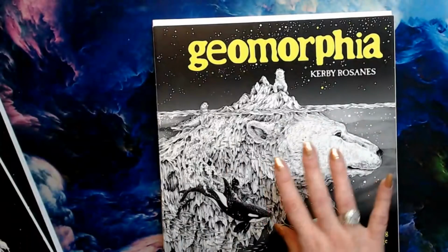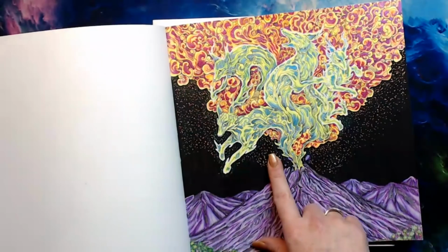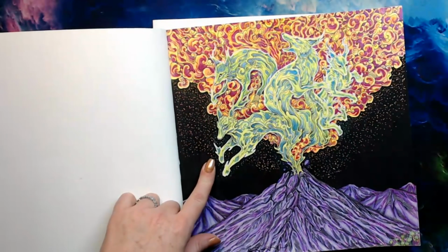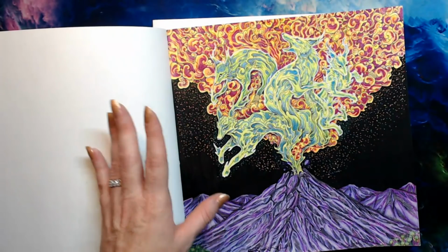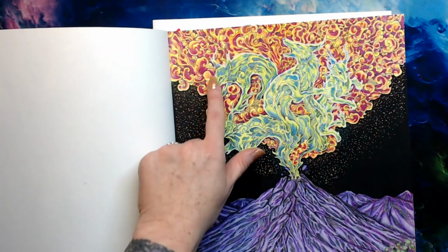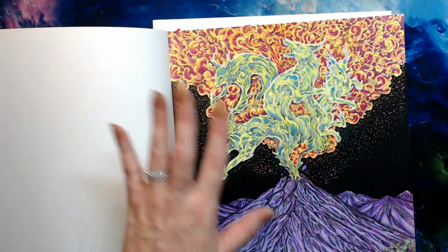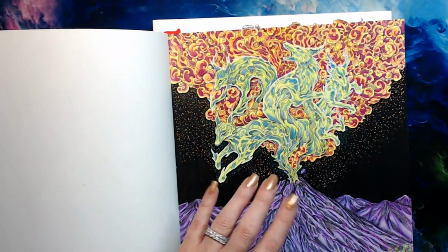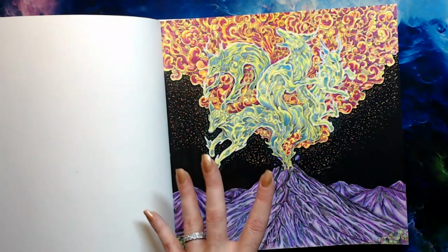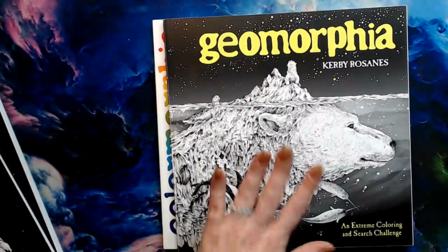And then we got Geomorphia, another one that is naked. Oh, no, it's not naked. I did this picture for Blaze. Started this on live stream. I did this with some Paul Rubens shimmer paint, then went through it with some colored pencil, and then I added little rhinestones to all the eyes up here. Oh, and this was acrylic paint. This was a color scheme that Blaze picked out, and I was just going off of his colors to make this happen. But yes, so there's that one.